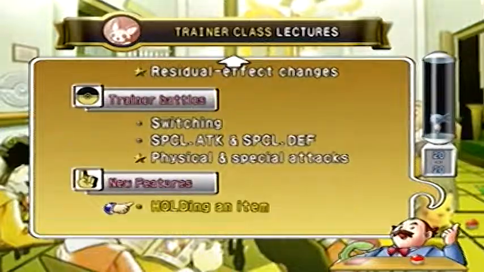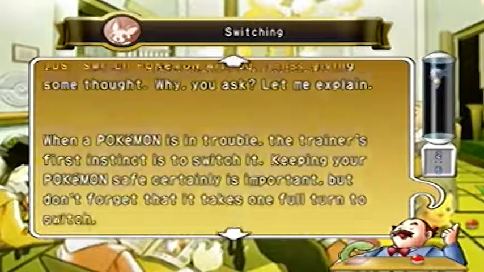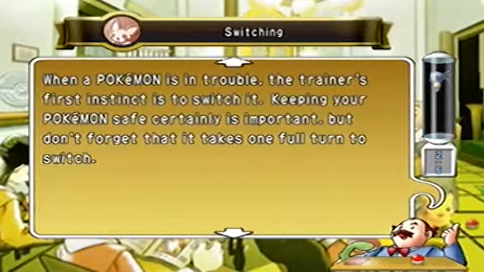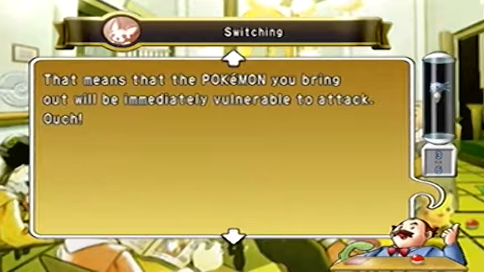What's next? Oh my god, 3 more. Alright, if you win a battle without a Pokemon fainting, you're gonna continue. In trouble, the first option is to switch. Keeping your Pokemon safe certainly is important. Essentially, the big thing about switching is it takes 1 turn. You can't switch and perform an action in the same turn. So it's essentially saying be smart about when you want to switch Pokemon and about what you switch into.